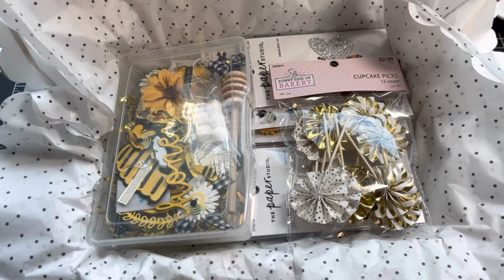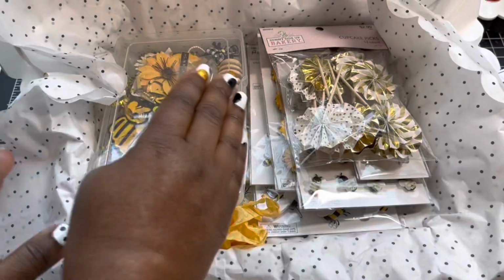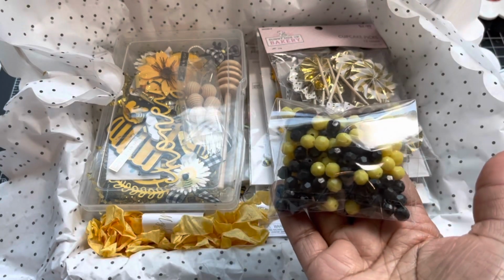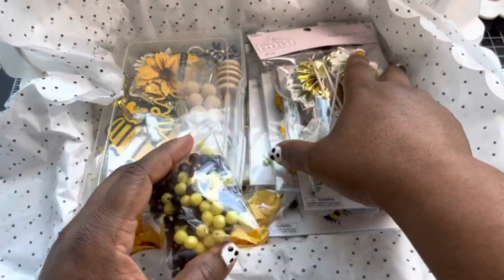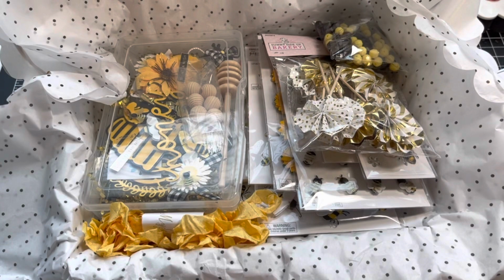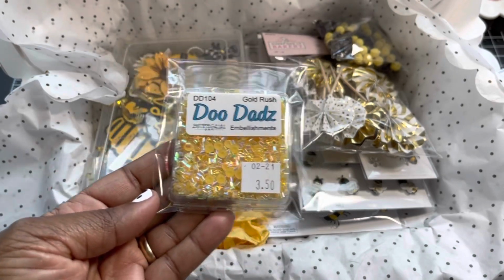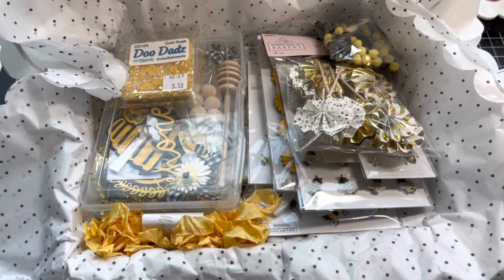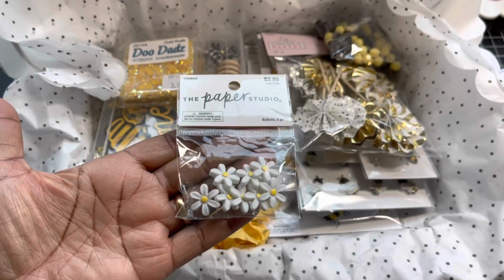Next up, you're going to receive some of this seam binding from the Scrap Cabin. Next, you'll receive a bag of these yellow and black beads. Beads are so popular right now, so I had to include some of those in your kit. Let me just see how I can put that in there. That might work. All right. Next, you're going to receive these doodads, Gold Rush. You can include these in shakers or whatever you choose to use those for. I'm going to also include these buttons of the cute little flowers. This is 8 pieces, so you'll receive that.